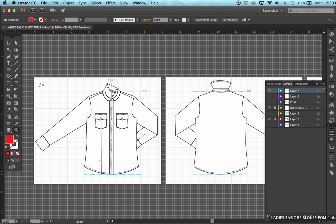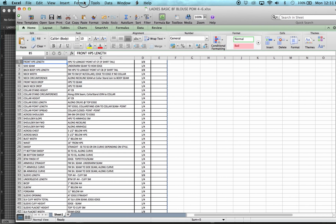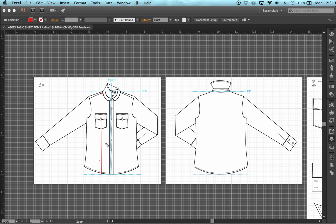So you want to have your specs page printed out so that you can see all of the POM information that's here and the numbers that you're going to need to add to the lines. But here's where all of the POM reference information is, as well as the description of where it is on the garment. So you're going to have that printed out in front of you, and then we are going to just start with number 1. So number 1 is the front HPS point at center front. So it's coming all the way down to here, as I was already calling that out.